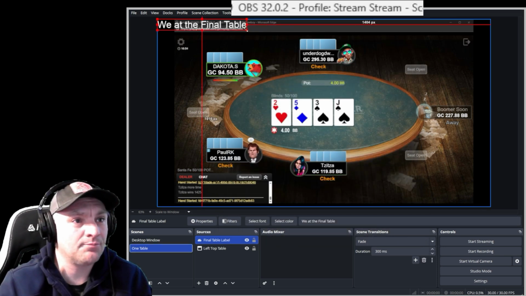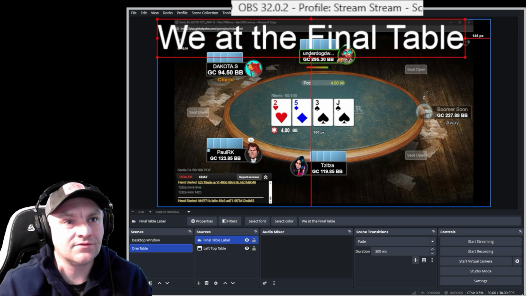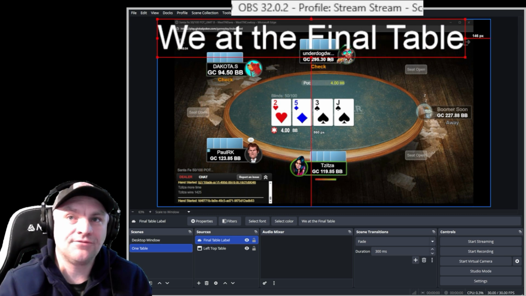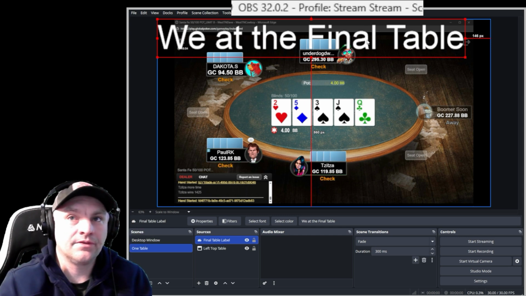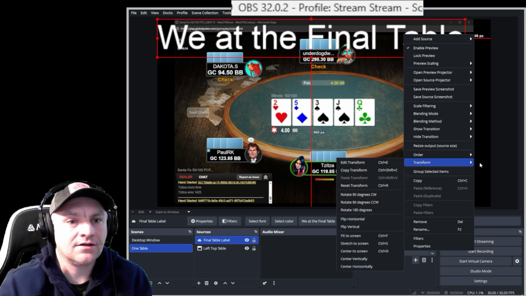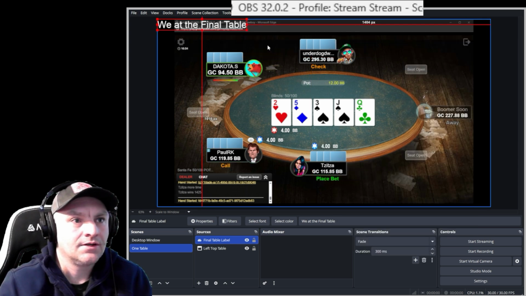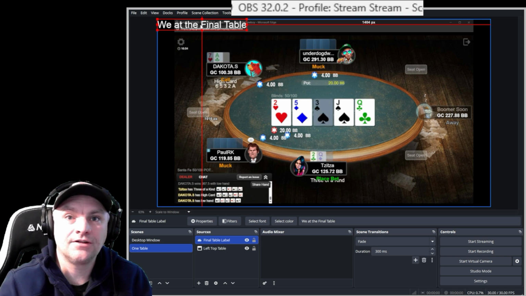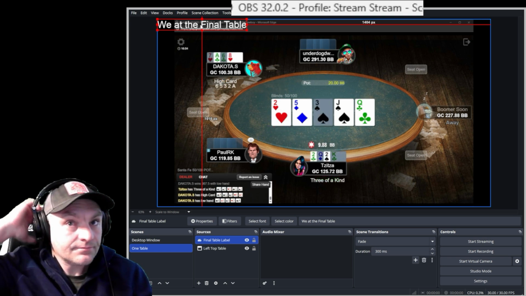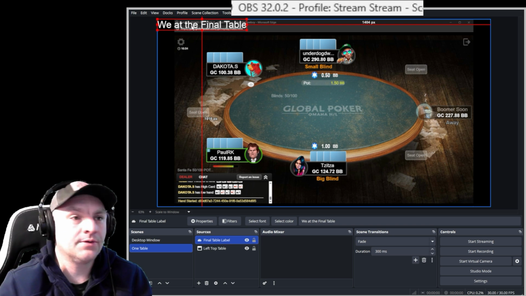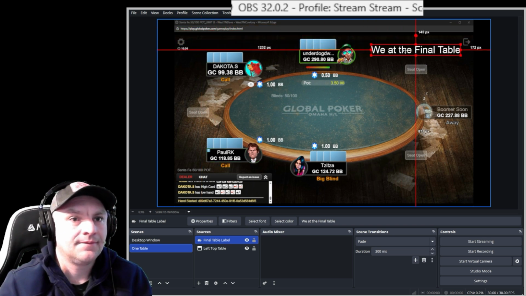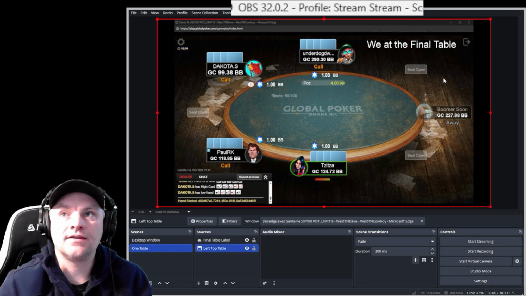So you can make it small. You can make it bigger. You can also drag it once you've done that. Now, if you make it 64 pixels and drag it, you're going to lose some clarity. So if you want more clarity, make it bigger. We can come back here and say reset the transform. We'll go back to 64 sizing by default. So there we are. We're at the final table. Bam. And we're just going to put it up here today, and there it is.